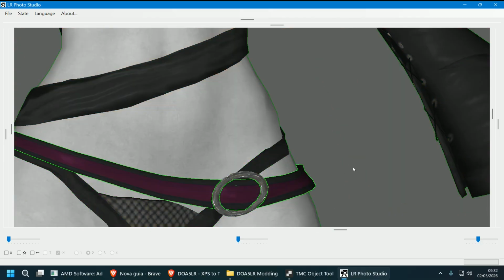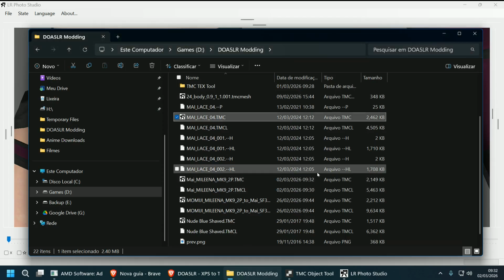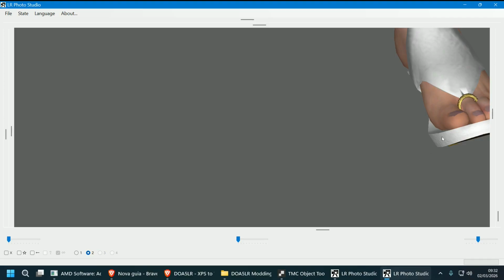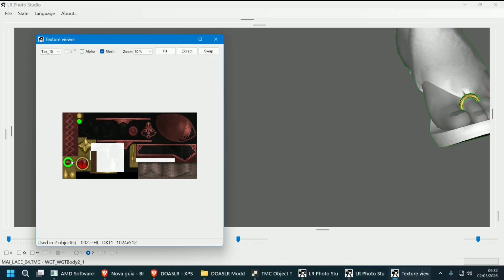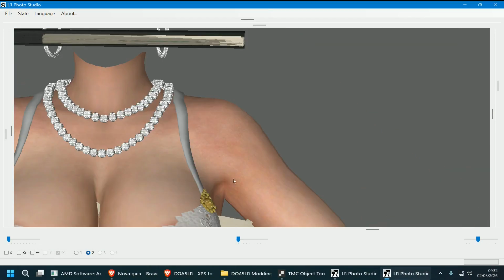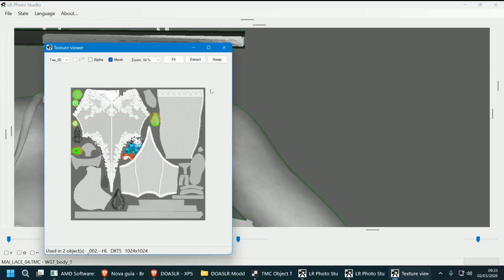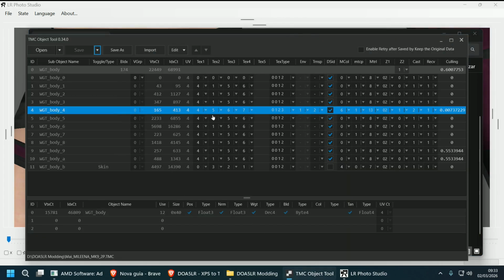If you want it to shine like gold, what do you have to do? You've got to come to a mod like this, check what texture is being used here. In this case, it's a specific texture. But I have other mods where the gold pieces use just a square texture for gold. It's not the case of this one, but you can get a square texture with resolution 256 by 256, add it to the mod, and then select to load that texture here.